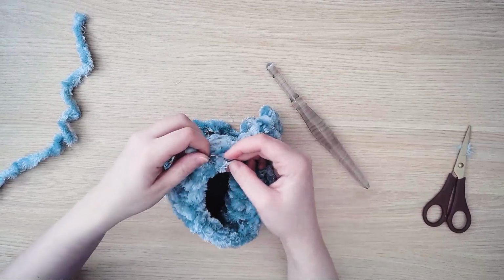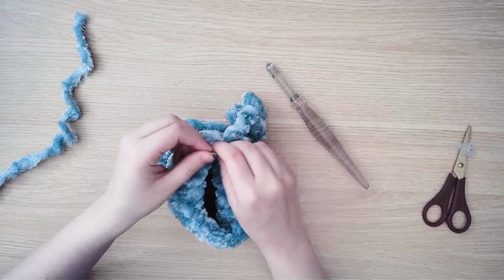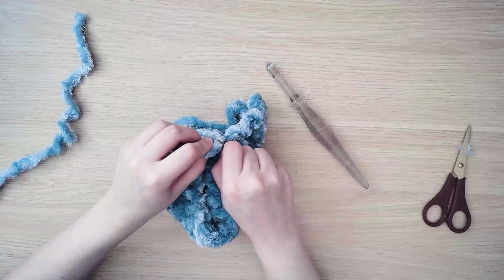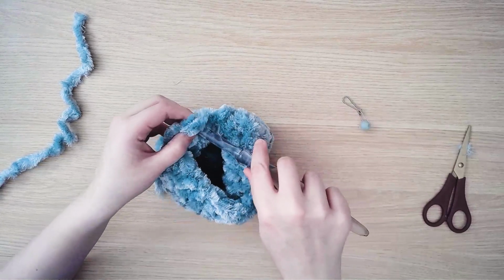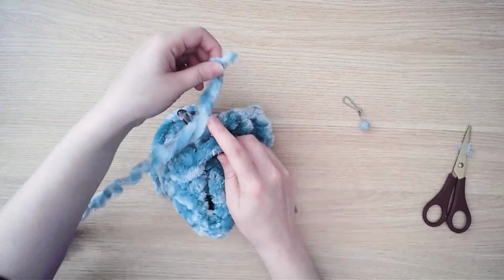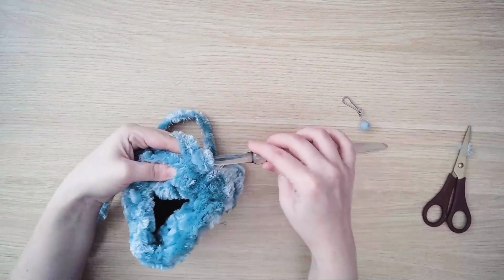You're going to want to go ahead and remove your stitch marker. Again, if you're a left-handed crocheter, you should start to the right stitch of the tentacle. And let's continue to create some tentacles. Attaching the yarn into that stitch directly to the left. Again, if you're a left-handed crocheter, you're going to probably do the right.